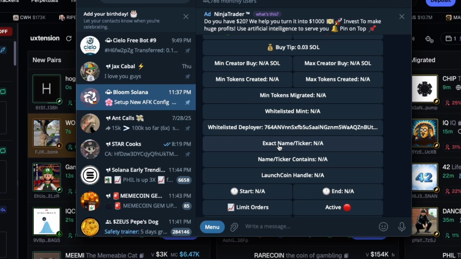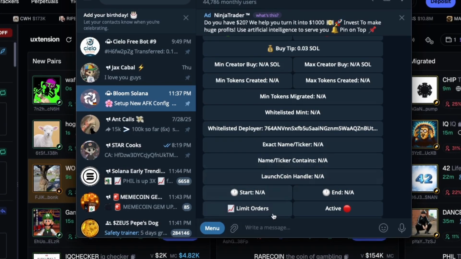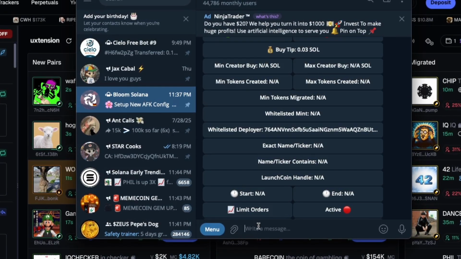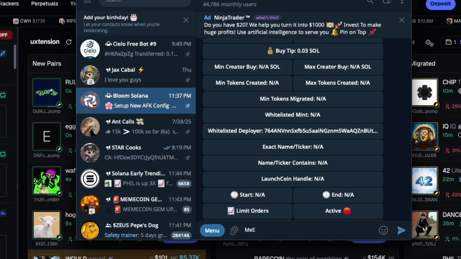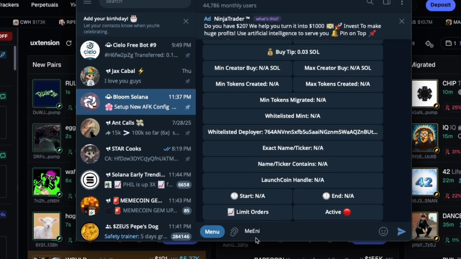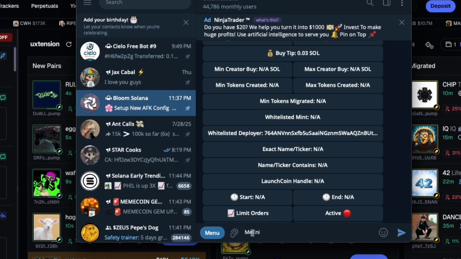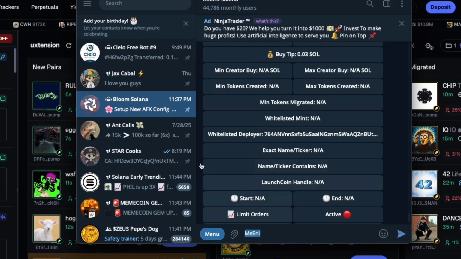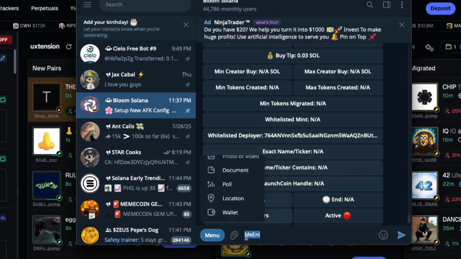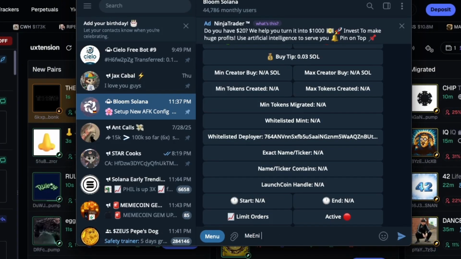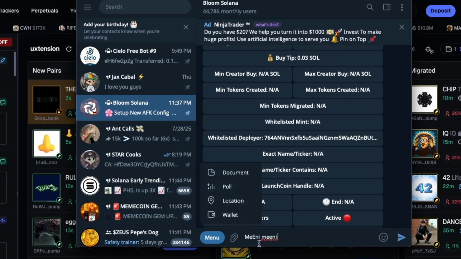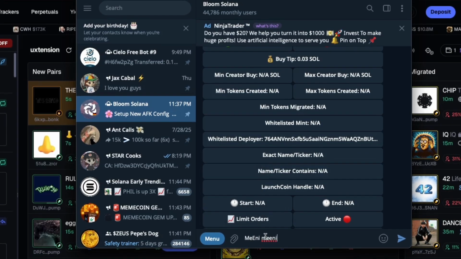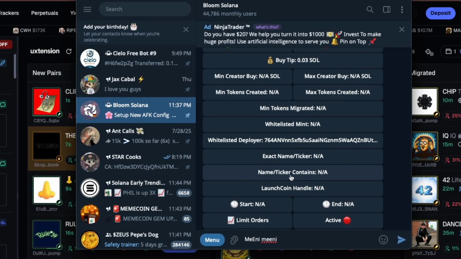So that exact would mean, let me type it in for you, like let's say mini, capital E. If it's like this, right? You see where it's like M and then lowercase e, uppercase E, then it would snipe the exact one if it comes out like that. If it came out just normally, like if it came out like this, then it wouldn't snipe that one. Now, if you wanted to snipe it like how it's normally, then you just do name and ticker instead of exact name and ticker.